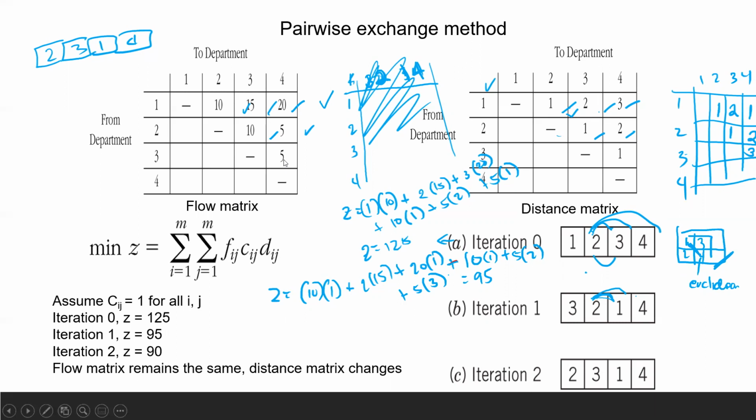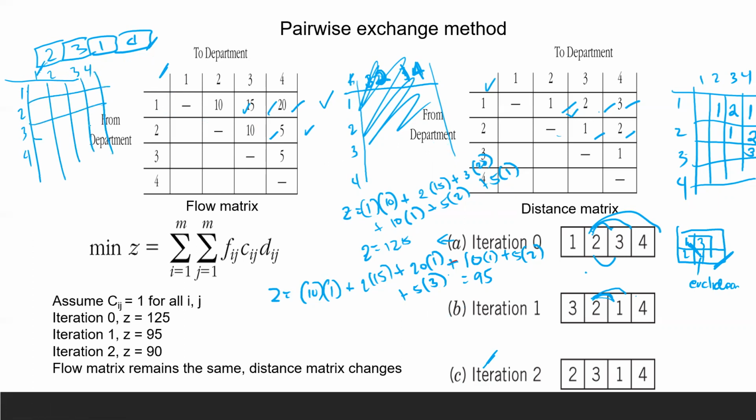Ayun. Okay, sige. So, tingnan lang natin to. So, ito po yung ating initial, pagtitingnan lang natin tong flow matrix. Ito yung ating layout. Pero, ayun nga, pwede nating makita doon 1, 2, 3, 4. Same flow na lang ulit tayo. Okay. So, ito po yung layout natin. 1 to 2, gaano po kalayo?